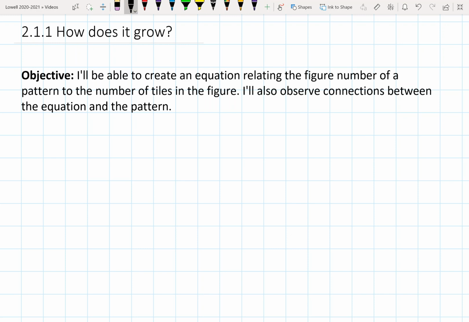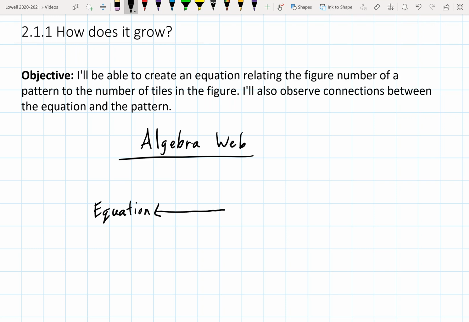And just a reminder, in algebra class we're going to spend a lot of time talking about this thing called our algebra web, so I don't want to lose sight of this. So just remember, there's kind of four ways to represent the math. One way would be an equation, and we're used to that. If I give you an equation, you could plug x in and find y, or so on. And the whole point of this is that these are all connected.